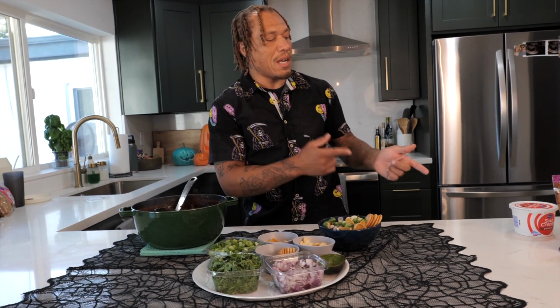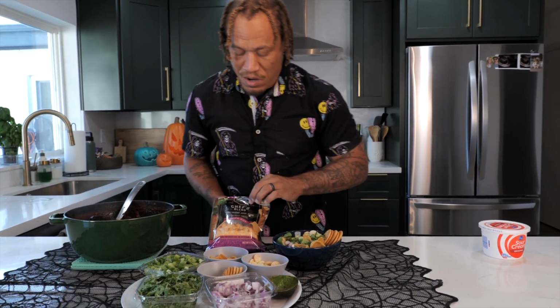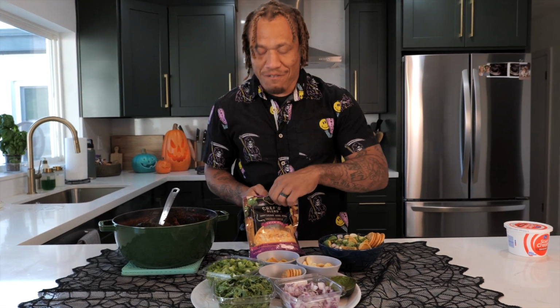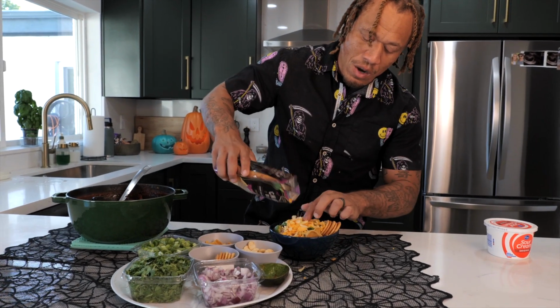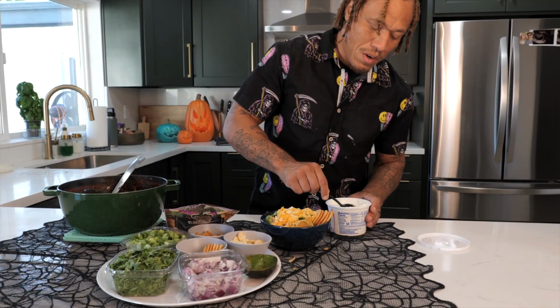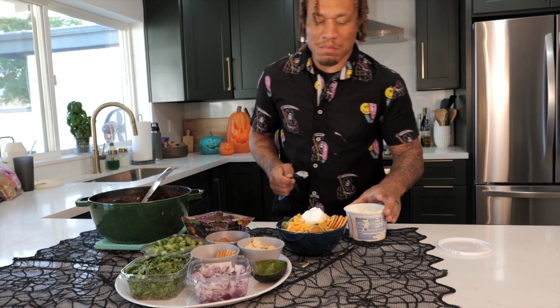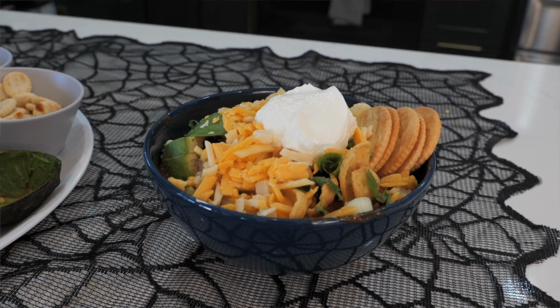You can also go ahead and add you some cheese. I would usually use sharp cheddar cheese, but I really like the 3 blended here. We have sharp cheddar, Gouda, and Asiago. Throw some of that on there. And you know how we are about our cheese. And we're gonna add us just a glob of cream cheese, baby. There we go. And there you have it.